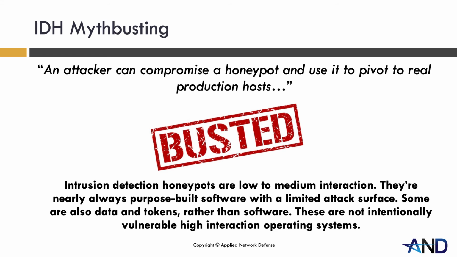These honeypots are software, and certainly software can be compromised, but in nearly every case, the software is also not running under high privilege itself. It's running as a local user because it doesn't often need a high privilege to run doing the things that it's going to be doing. So the worry that an attacker can compromise an intrusion detection honeypot and use it to pivot to a real production host is generally unfounded. Not to mention that these are placed inside the network already. So if an attacker is interacting with them, they're already inside your network. They've already got some type of foothold. We're trying to detect those compromises before they become full-scale breaches and some type of very negative consequences suffered.